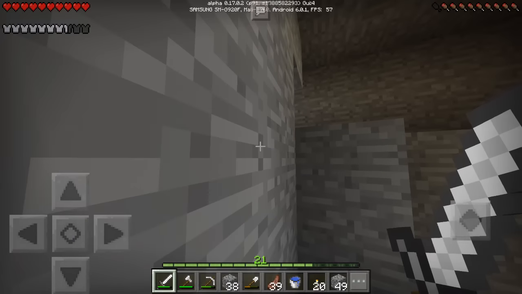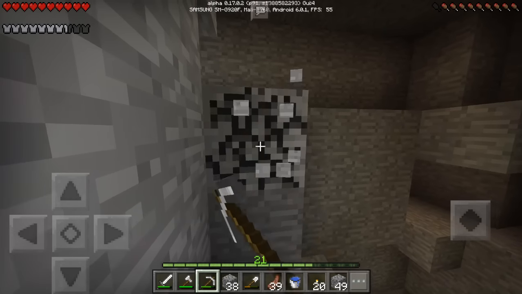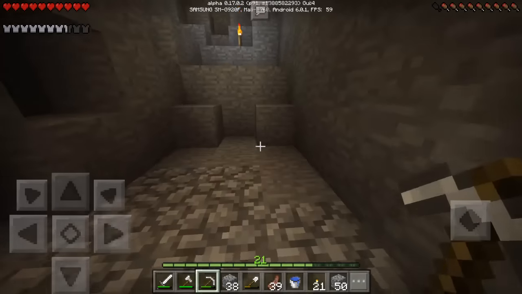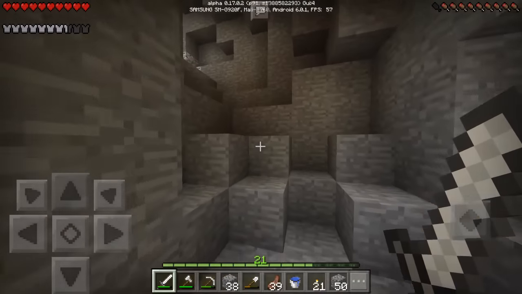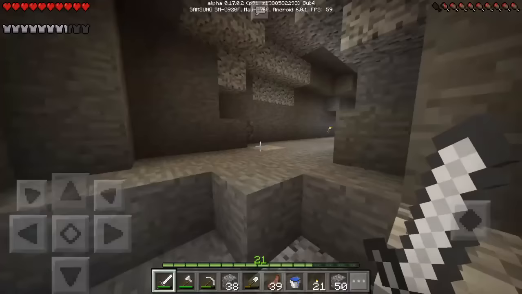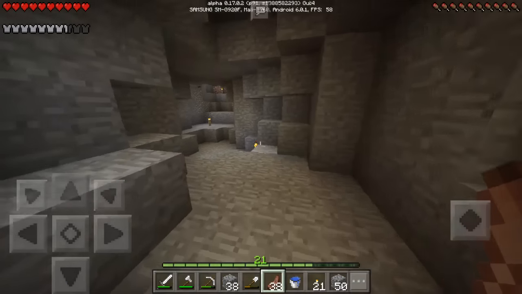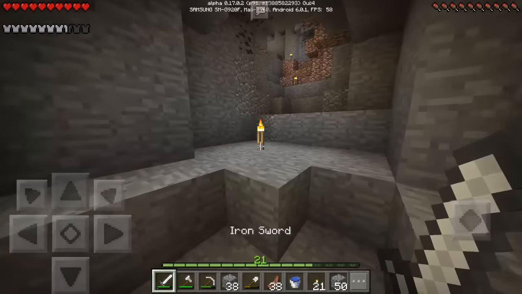I have loads of iron. And honestly, strip mining is a lot better than going through caves. You have a better chance of finding more ores. So I'm just going to go ahead and leave this area now. And let's go ahead and go back to my house. Hopefully no mobs trying to attack me. I'm just going to go ahead and eat, put my hunger to the top, even though I don't really need to. I did it anyway.